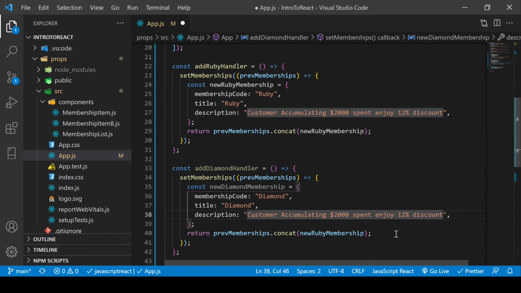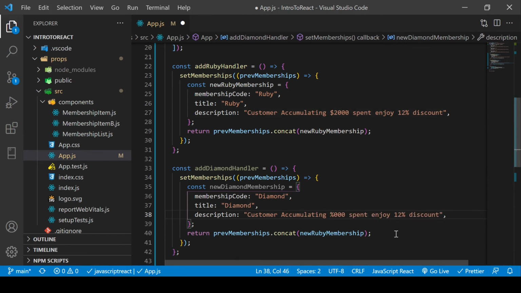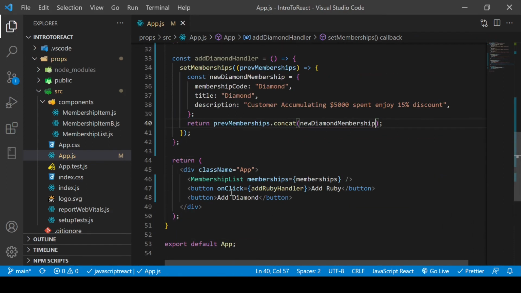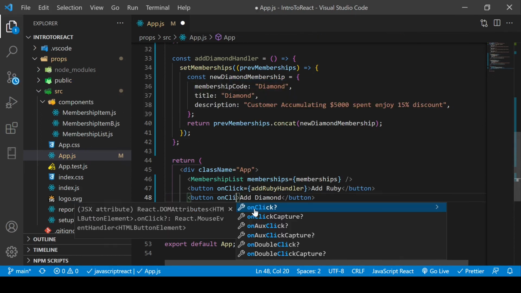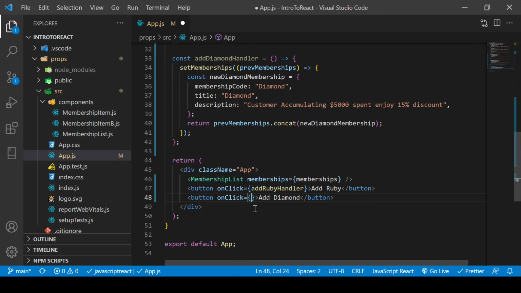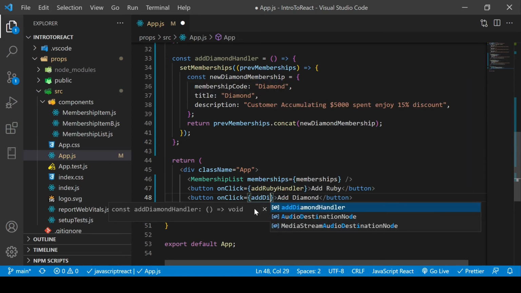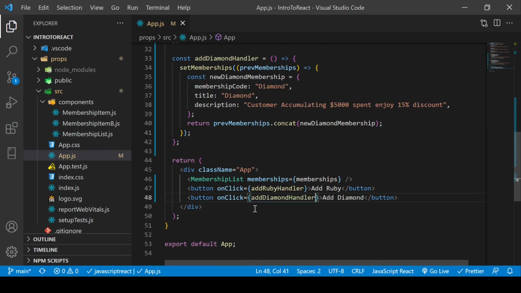We change the value, maybe 5,000. Enjoy 15% discount. Then we pass that here. And then we add an onClick, addDiamondHandler.